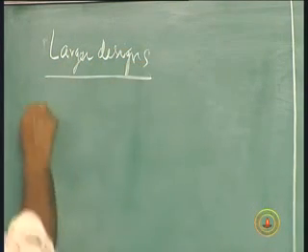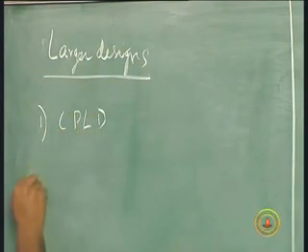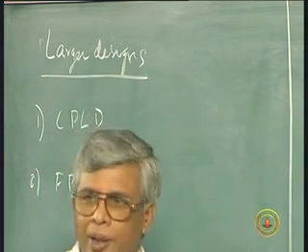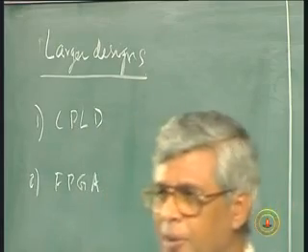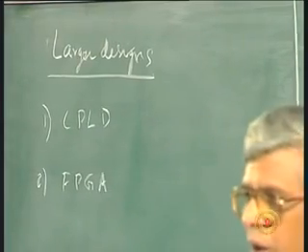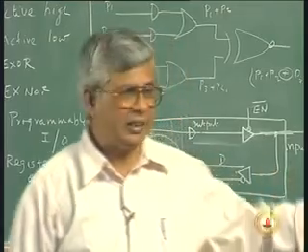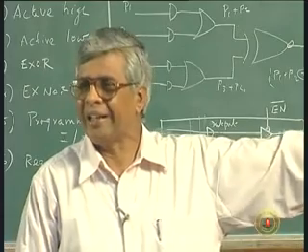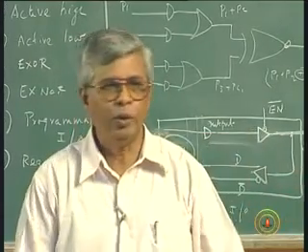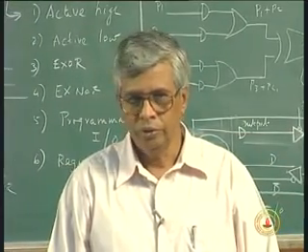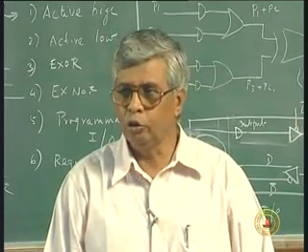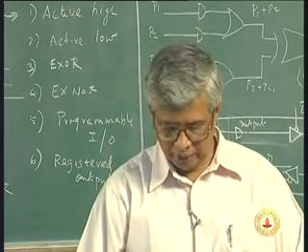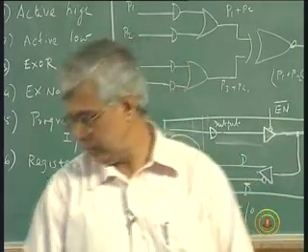One is called CPLDs. The other is called FPGAs. CPLD stands for complex programmable logic device. Nothing complex about it. It's a large number of small PLDs, each is a PLD. 8 input, 8 output, 4 registered is a PLD. I put several of them in one single chip and give it to you. It's a complex PLD. That means all you do is the interconnection properly. Functionally the thing is defined, you can program the interconnection structure.